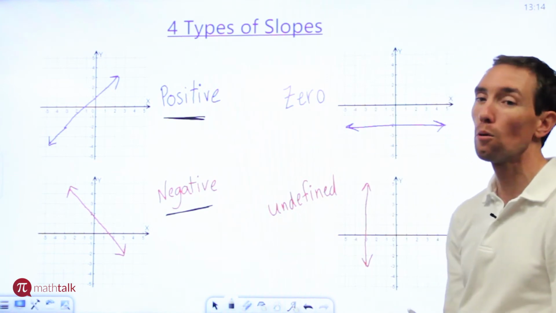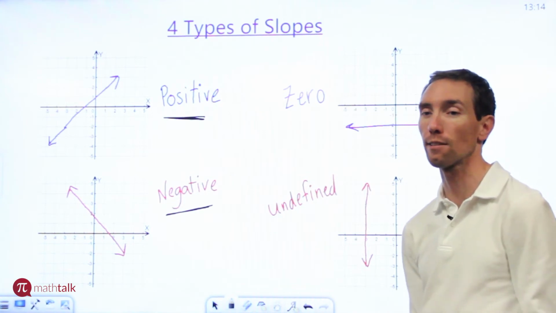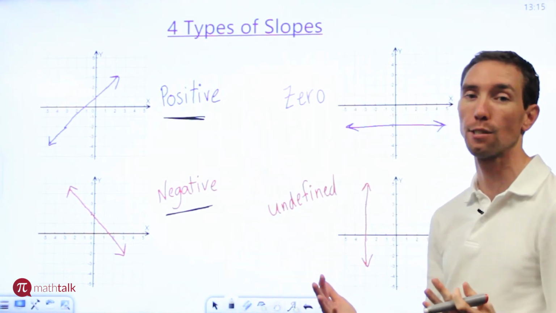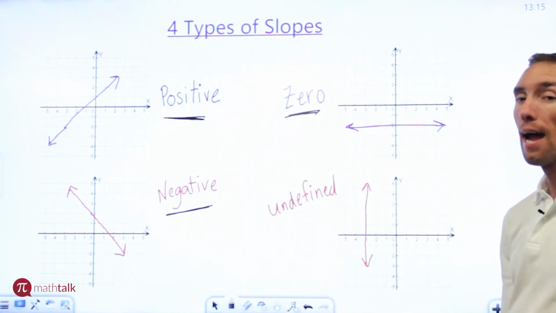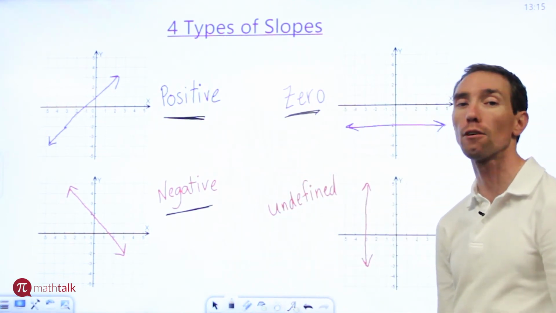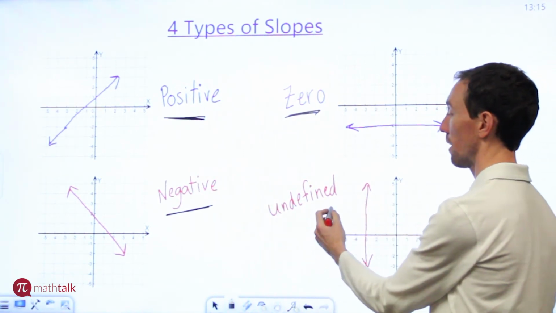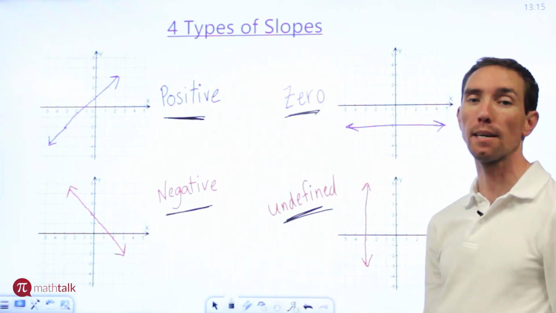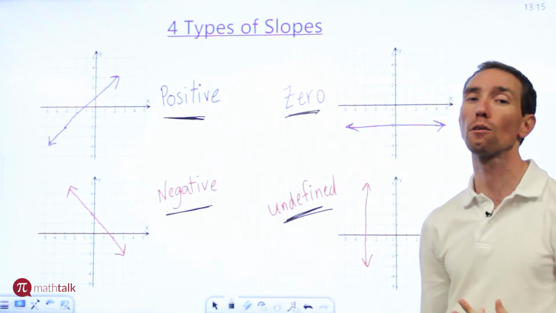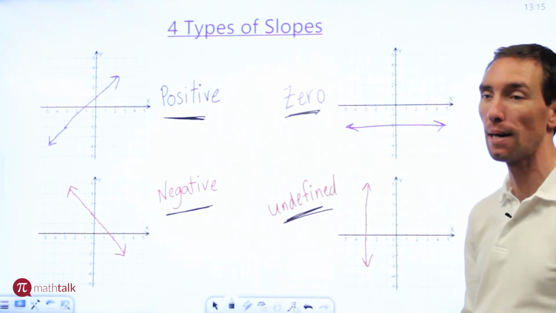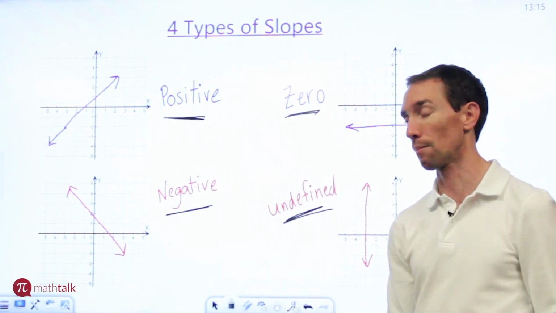A slope of 0 is basically a horizontal line or a flat line. The reason it's 0 is because there's no rise. It's just flat, it's 0. And so that's going to look like this one over here. It's just a horizontal line. And then a slope that's undefined is a vertical line up and down. That one has no run, so it's just a straight up and down line. It's undefined. And the reason for that is because when you look at your fraction of rise over run, you have 0 on the bottom. And you can never have 0 on the bottom of a fraction. So it's undefined. So let's try and implement these rules with a couple examples.